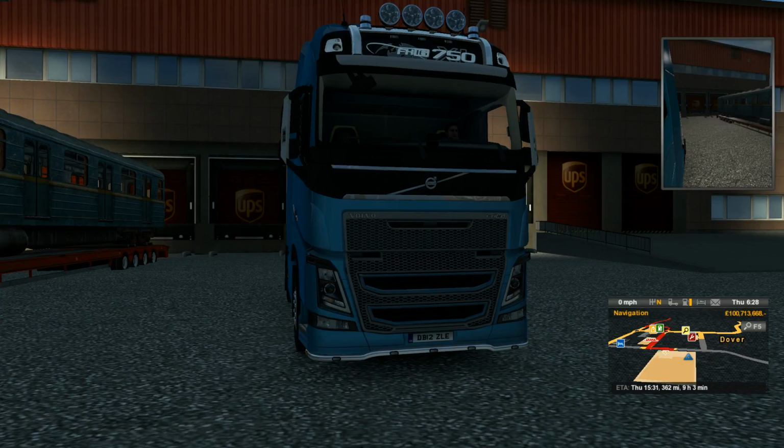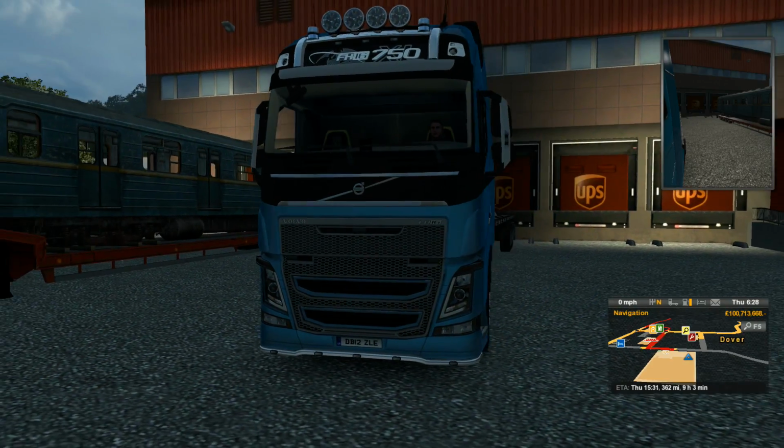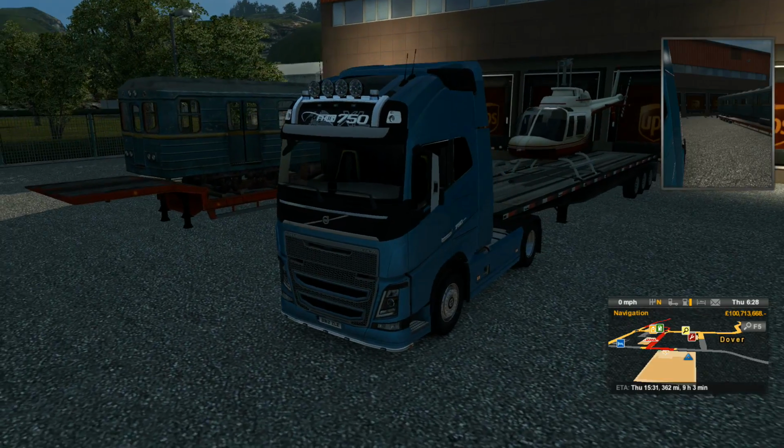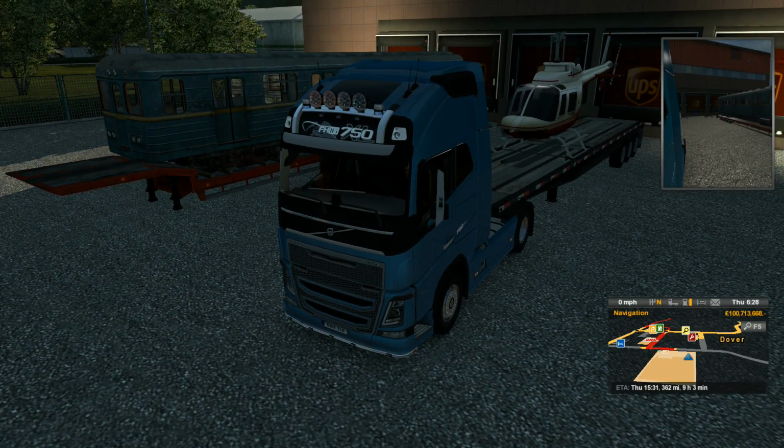So what we're going to do is take this 750 to carry a bit of a beast, which is that. Yeah, as you can see, I didn't reverse in straight at all. I made a complete mess of it. But what we're going to do today is a little feature called Sledgehammer to Crack a Nut. It's my 1 ton warrior, this is.